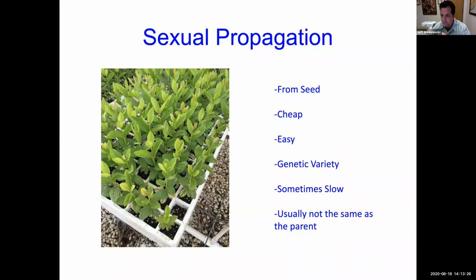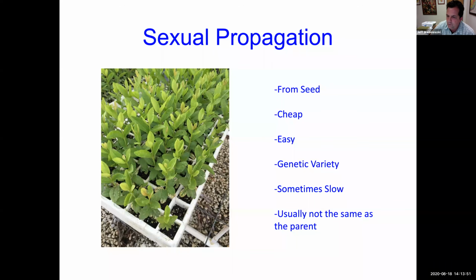Speaking of carrot seeds, my daughter and I did a vegetable garden one year, and we had never done carrots before, so we put all the carrot seeds out. There were like 300 of them. We put them all out, and they all germinated. So there were like this little forest of carrots. So it can be very easy. Now, it can also have genetic variety.